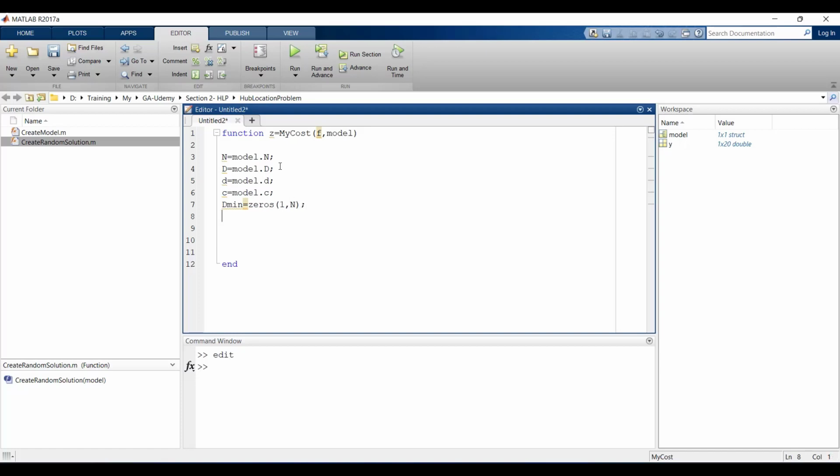We also have to define A, which determines the index of service centers that are connected to any customer. So we just want to use the following code to determine d mean, and bear in mind that d mean is the nearest service center connected to the customers.